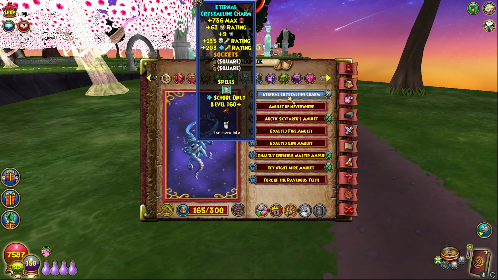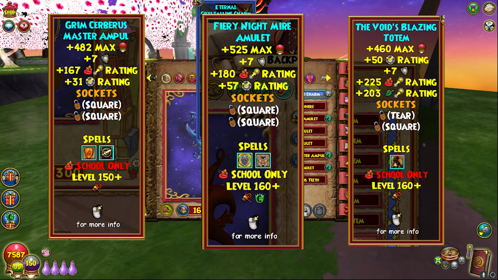Now your amulet, you have 3 different options, and I'm gonna show all of them on screen. You can either use the Nightmare amulet, which gives you, I believe, 7% resist, or you can use the Void one, which also gives 7% resist, or if for some reason you open packs during Halloween and you have the Cerberus amulet, you can use that too. So you have 3 different options.